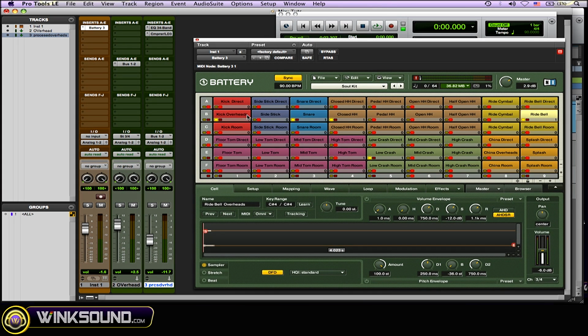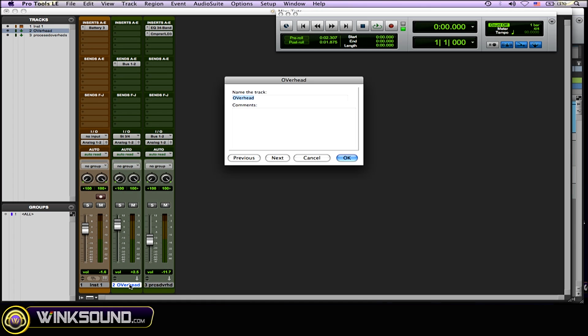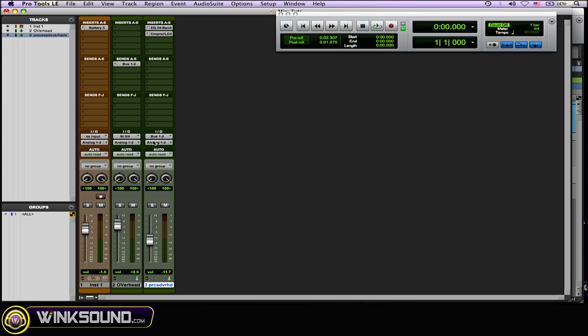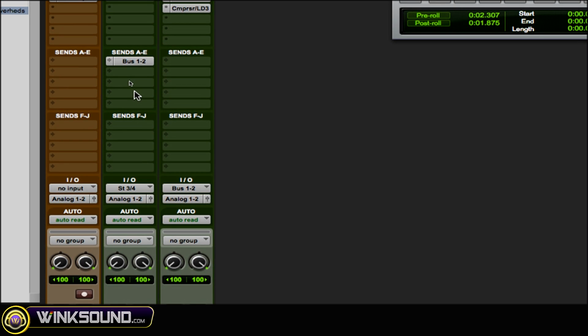And basically what I've done is taken all of the cells that are the overhead mics, so to say, because they're not really mics, they're sound samples, but I've routed those out to a stereo aux, which I've named overhead. Okay, and then I've taken that stereo aux, sent it out through bus 1 and 2, created another stereo aux, which I'm calling processed overheads, and I made the input that corresponding bus that I sent the overheads through, bus 1 and 2.